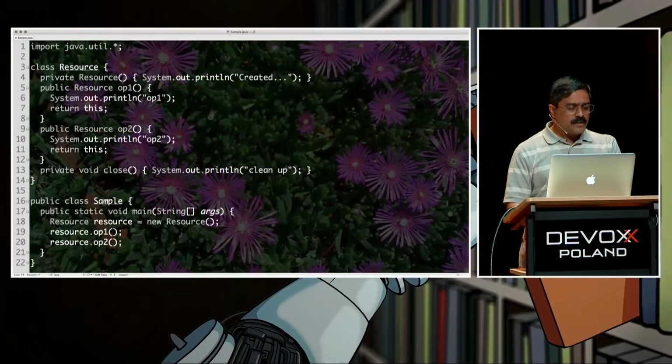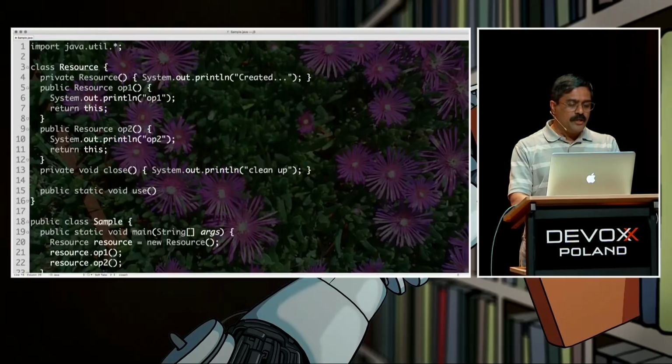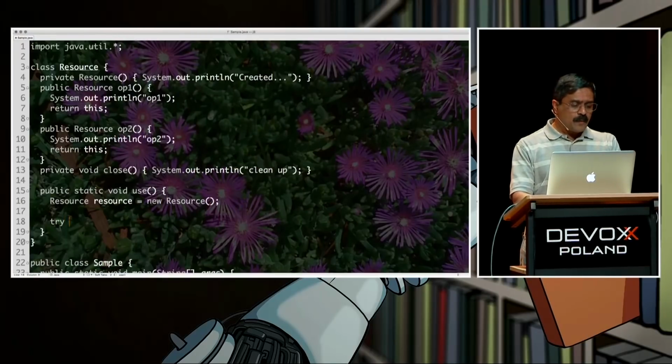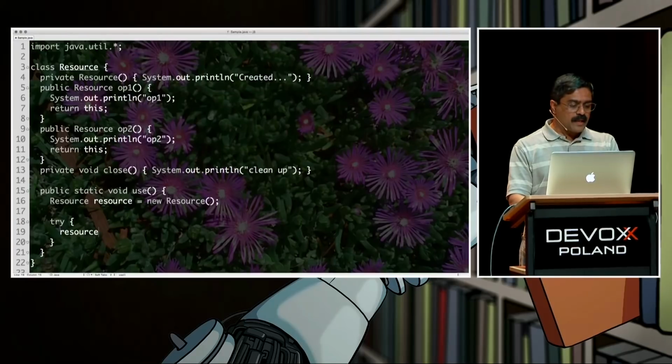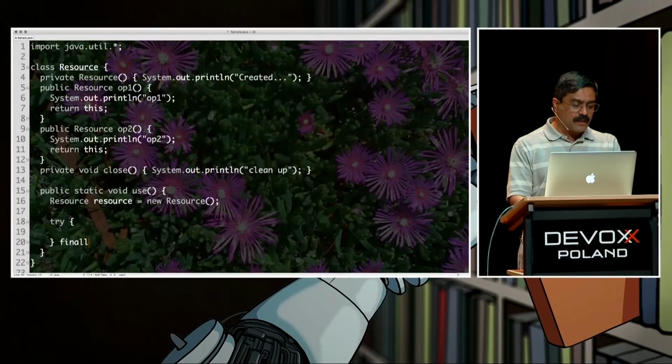So I go back to this class right here. I write a public static method called use, and the use method simply says resource is equal to, let's say, new Resource. And then I provide a try block, and within this I say resource dot, well, actually we'll come back to that in a minute. Then I say catch over here, or even better, a finally block.